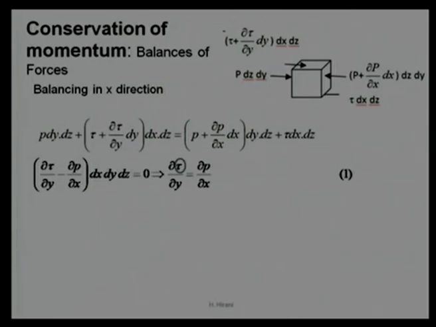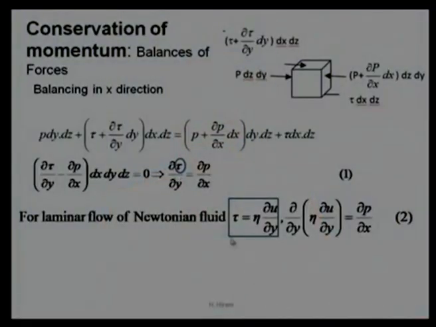The only question is how to determine this tau. What is the mechanism of determining the tau? We already studied the liquid lubricant. We say we can consider the Bingham liquid model, we can consider the non-Newtonian model or the Newtonian model. The simplest one for the Reynolds equation is the Newtonian model. What the Newtonian model says is, tau, the shear stress in liquid, is equal to viscosity into velocity gradient.